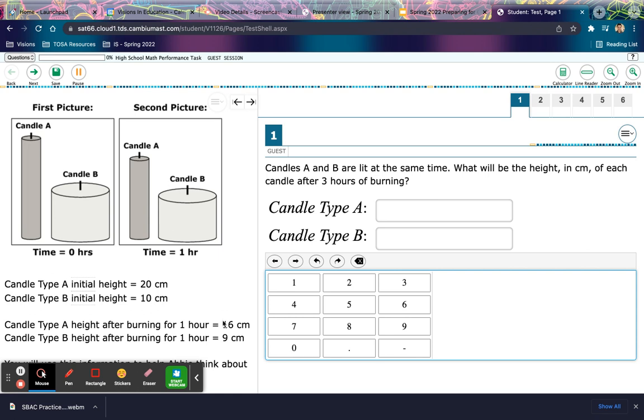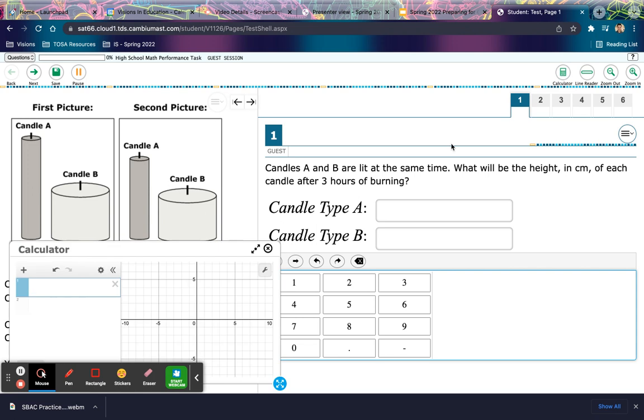I'd be thinking, okay, I know after 1 hour it gets down to 16. I wonder what maybe the difference between the starting at 20 and the 16 is. So with the calculator, I need to know, okay, so 20 minus 16, oh man, how do I do that? Oh, well, I need a calculator. Well, the good thing is they provide you with that. And it's not just any calculator.